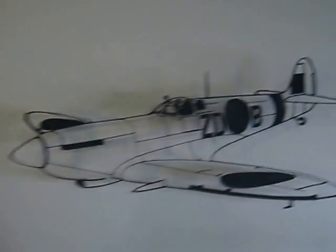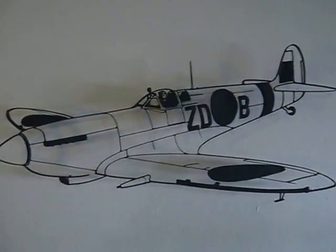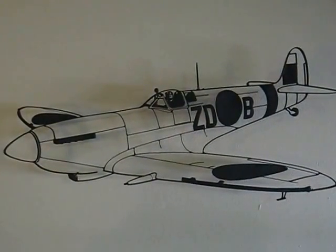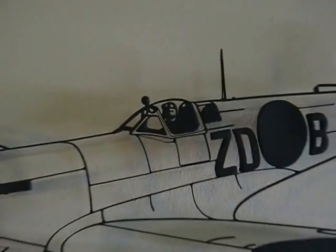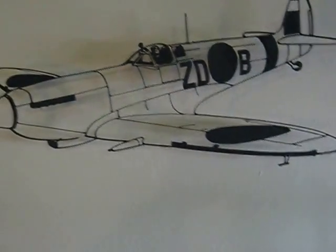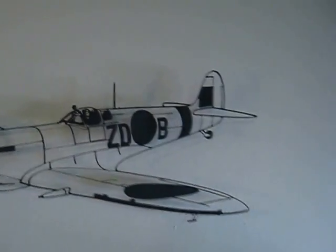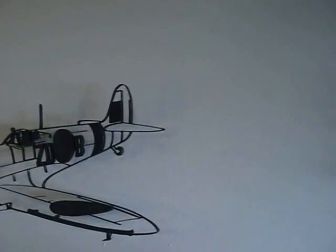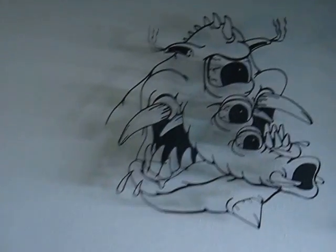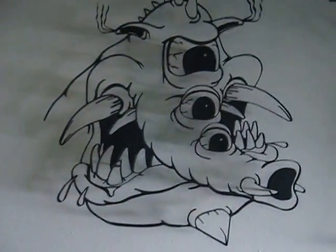This one I made a couple years ago — Spitfire. That was really hard trying to keep everything straight and in line. It's almost three feet long and you've got the little pilot in there looking at you. The shadows are tricky — they stand off the wall a couple inches and you can see the shadows. If there's a lot of light on the black part itself it doesn't look great, and if there's too many shadows it doesn't look great either. It really needs to be lit from the back, somehow put in a box, but haven't got that far.